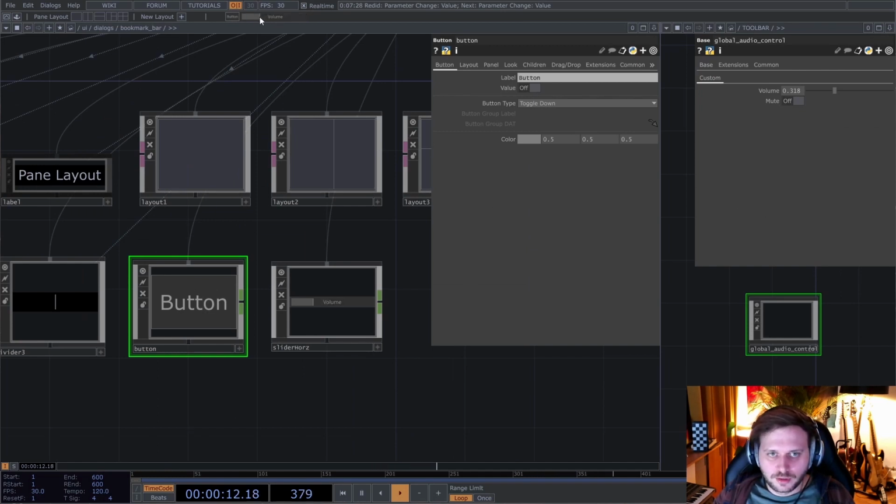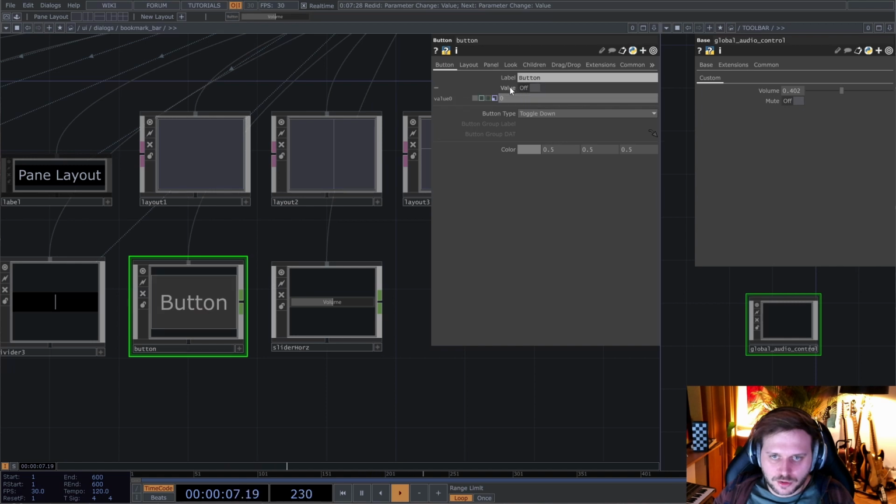I will link the value of this volume slider to the value of our volume parameter, and also the state of the mute toggle to this button state. So I can actually just use a bind expression here. I already had it here, but I'm gonna write it again. op.audio control, so this is this component, .par.mute, and I don't want it as an expression, but as a bind expression.